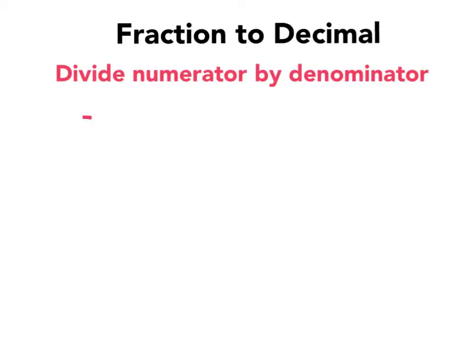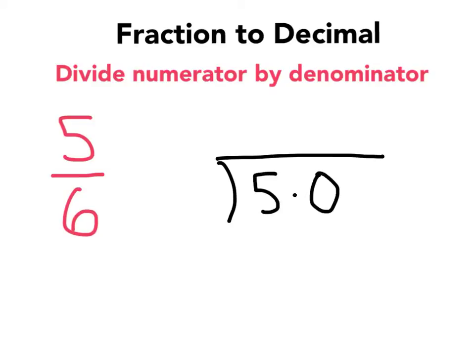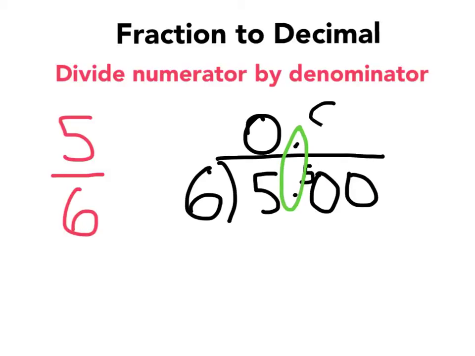Okay, let's look at 5 sixths. So I put my numerator here. Can't do, two 0s for the time being. And my denominator on the outside. So, 6 goes into 5. Can't do. Put a 0. Keep the decimal places. One on top of the other. Carry the 5. 6 goes into 50. 8 times. With a remainder of 2. 6 goes into 20. 3 times.